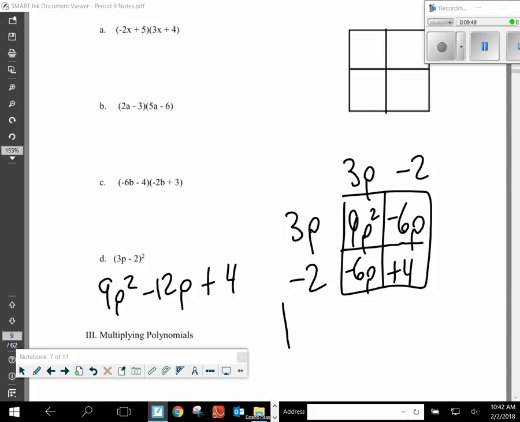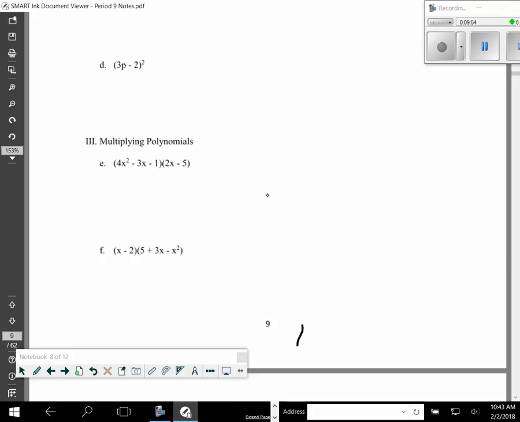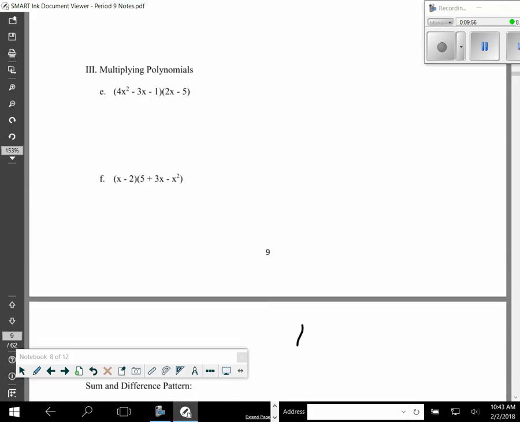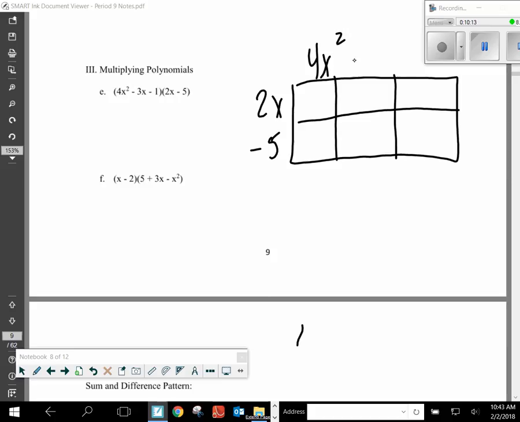All right. So we're now going to use this box idea to help us with multiplying polynomials. So instead of having that square, I need to have a rectangle. I'm going to have the binomial here and the trinomial here. So those of you who know what FOIL is, the first, outer, inner, last, FOIL doesn't work for a trinomial times a binomial. So this is why I like the box a lot better.